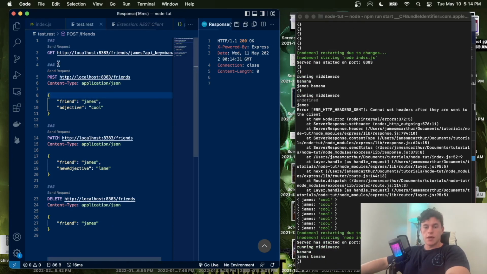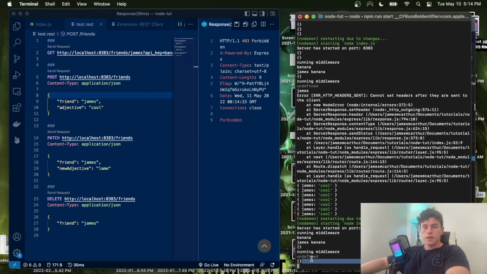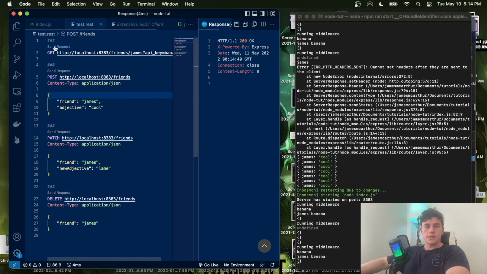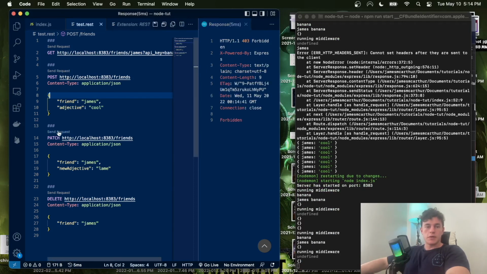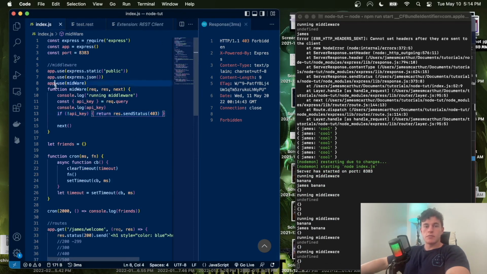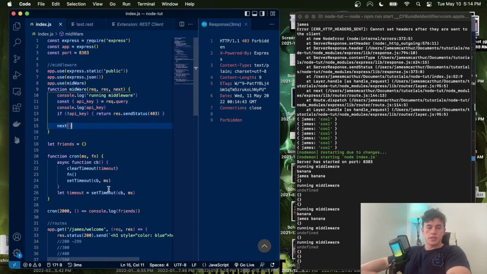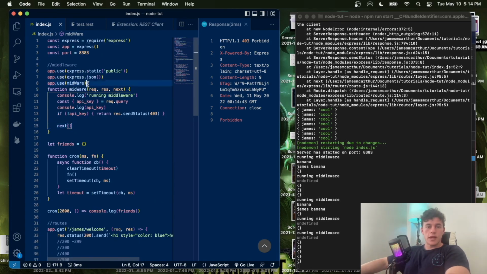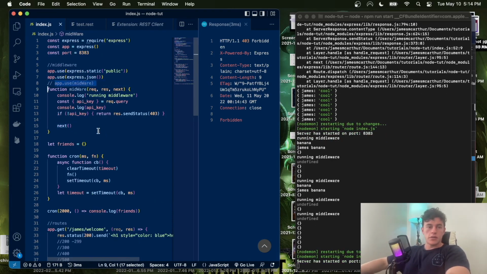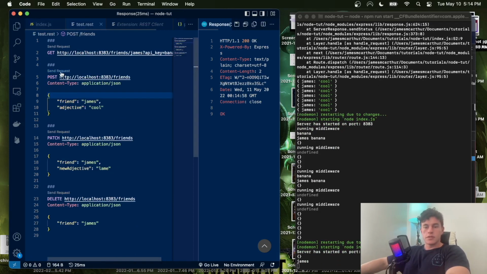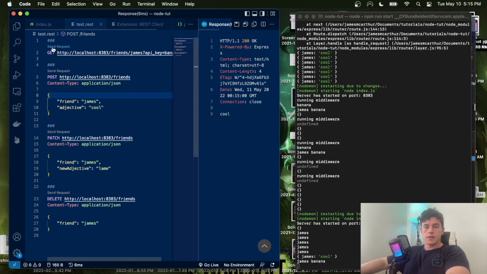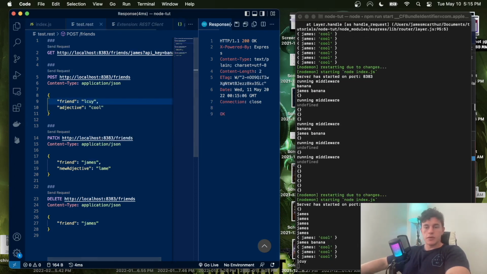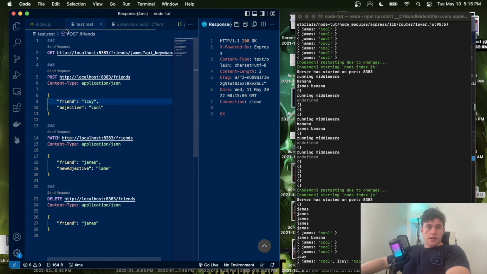And so now when I get, that works fine. However, when I post, we get undefined and we get back a forbidden status. Get is good. We post, we get forbidden. We patch, we get forbidden. And that's because everything is blocked by this middleware function that runs in between or just before the route. Now, the last thing you can do is if you don't want to use it everywhere, we could console.log that out. And now when I post, the post once again works. If I get, we get James is cool. If I change this to Lucy, good spelling there, we post, we get two things coming back.